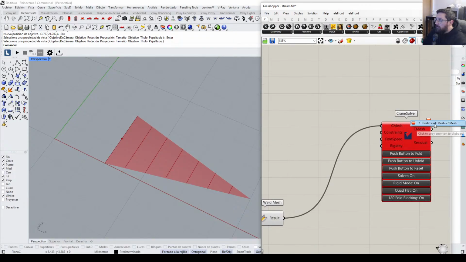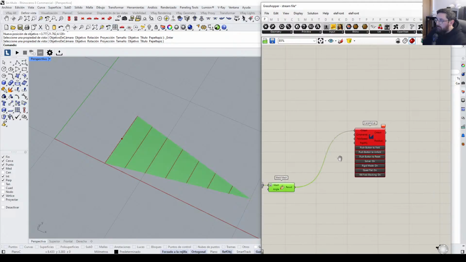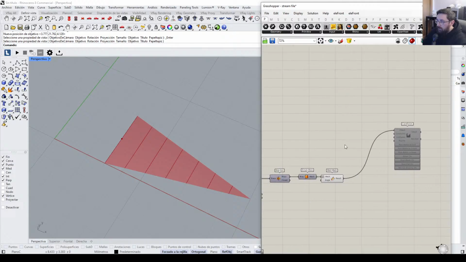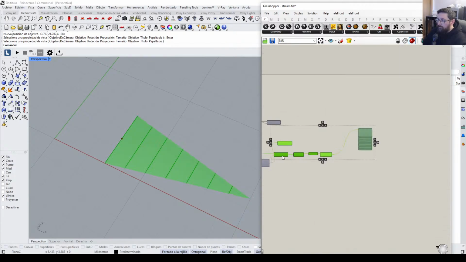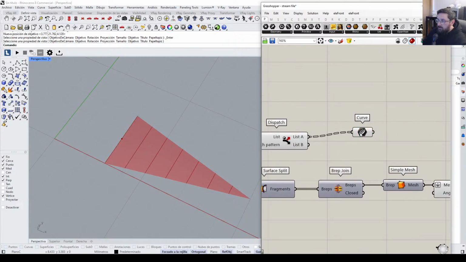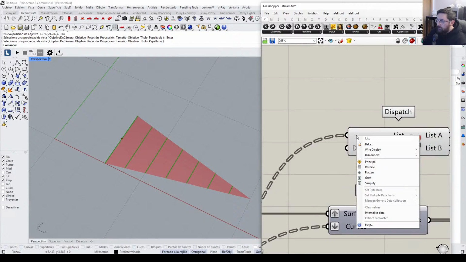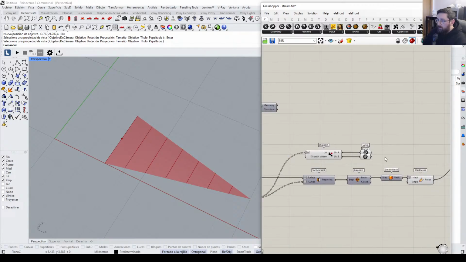What's an error? I think it's just because it's not connected yet. We have the crease lines, which I'm going to put there for now. I don't know which one's which. I need to flatten this. Like so.